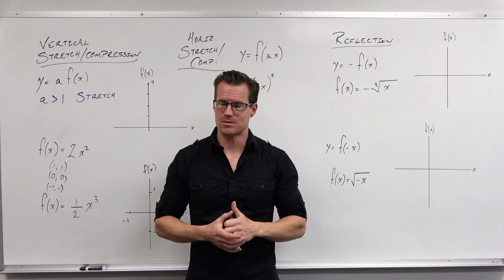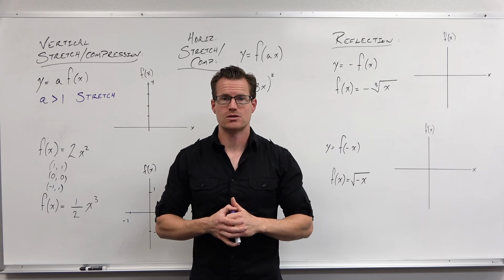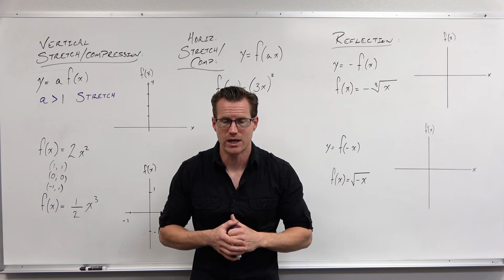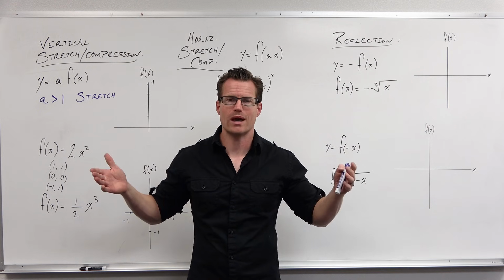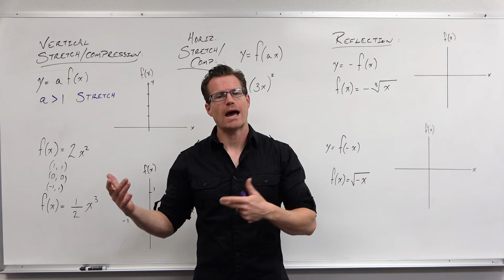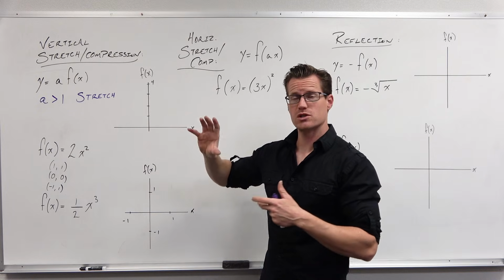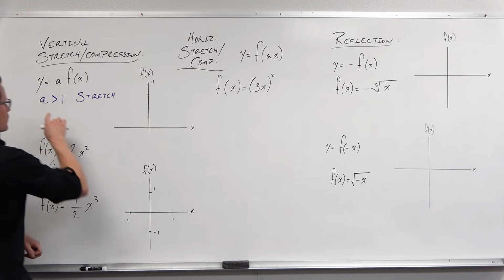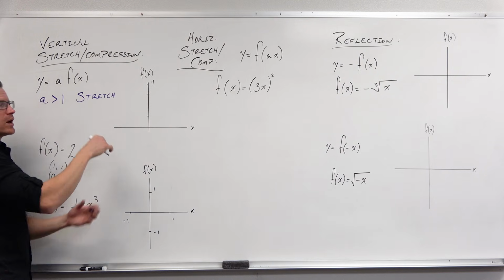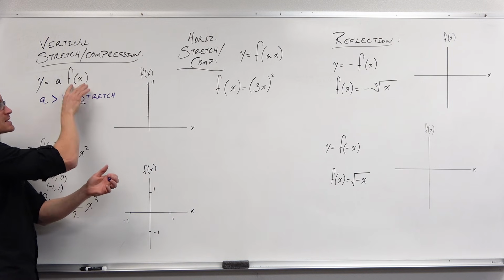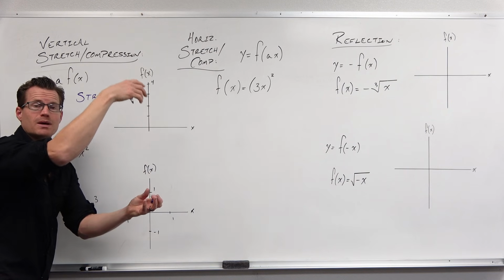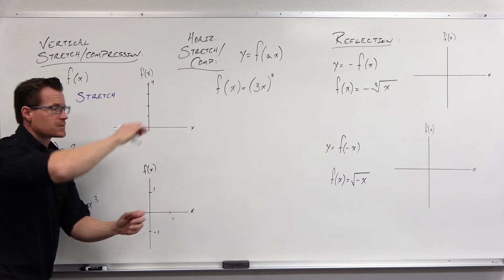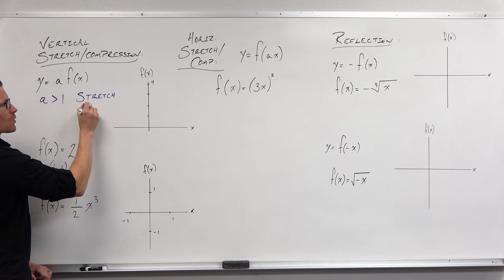If I'm 6 feet tall and I shrunk 8 inches and stayed my same weight, I'm going to get wider. There's no way I'm not going to be wider. That's what happens with this vertical stretch and compression idea. So with A values greater than 1, we're multiplying our outputs. It's not an input idea, it's an output idea. I'm multiplying them by numbers that are making them bigger. I'm stretching out my outputs. That's a stretch and it's going to be more narrow.